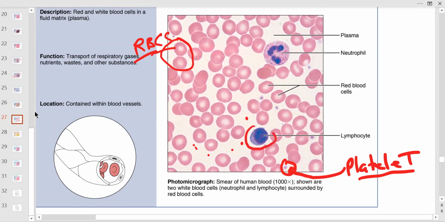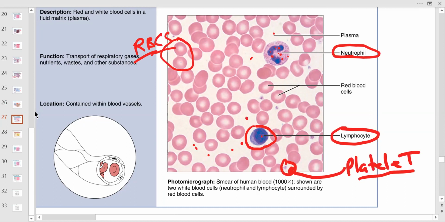You really don't have to know the names. I mean, it'd be great if you did. Like lymphocyte has this big, huge nucleus. And the neutrophil has an amorphous nucleus and a lot of granules in it. It's one of the phils. That's a neutrophil. This guy destroys bacteria, the neutrophil. The lymphocyte's more about viruses, maybe cancer. And the plasma is all the space in between. So this is another easy one. Like these extra ones at the end, like bone, all you got to say is bone and know the function. And this one, all you got to know is it's blood. And I might point out a red blood cell because I need you to know that as soon as possible.